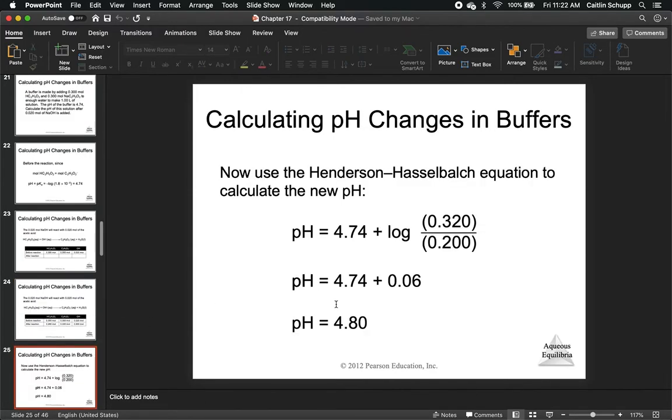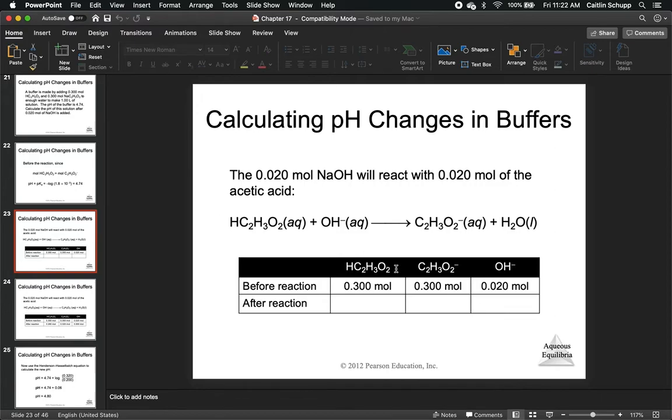Now, next thing we want to look at is the overall equation. So we put the acetate ion over here. We know that this is going to be in a base. Why did we know this? Because we were told we were adding the base. So we add this OH minus, and we get the conjugate base of the acetic acid on the left, and we get water because OH plus H makes H2O.